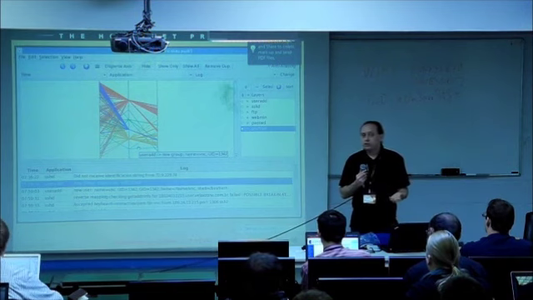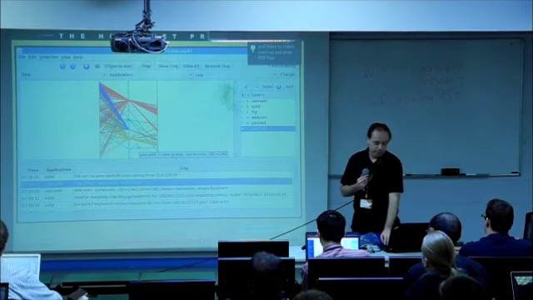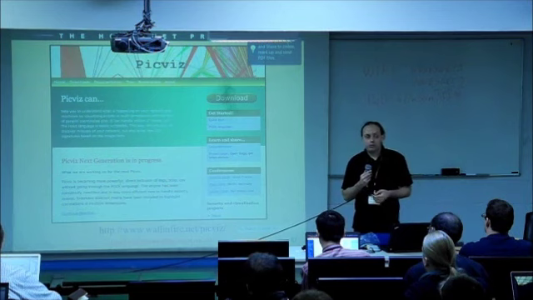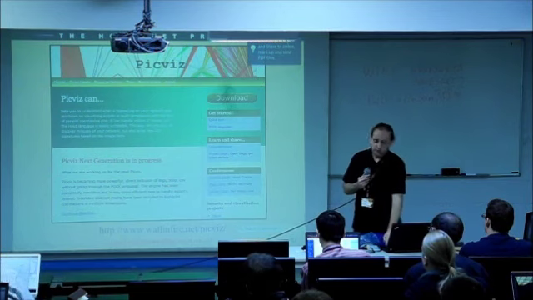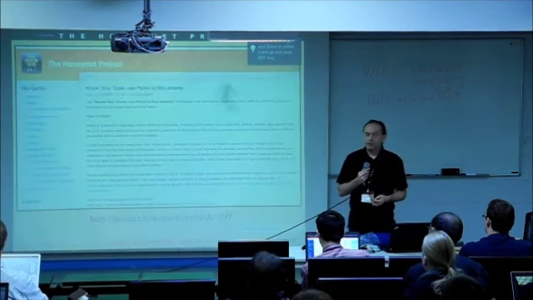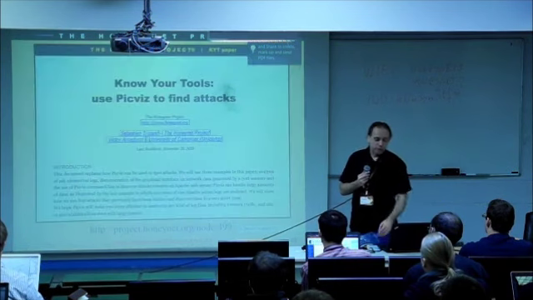As part of GSOC, we built a UI for this that lets you drill down and examine the data. You can find PicFizz on the website. The URL is at the bottom of the page again. There's also a supporting white paper called KYT PicFizz that explains more about the tool.